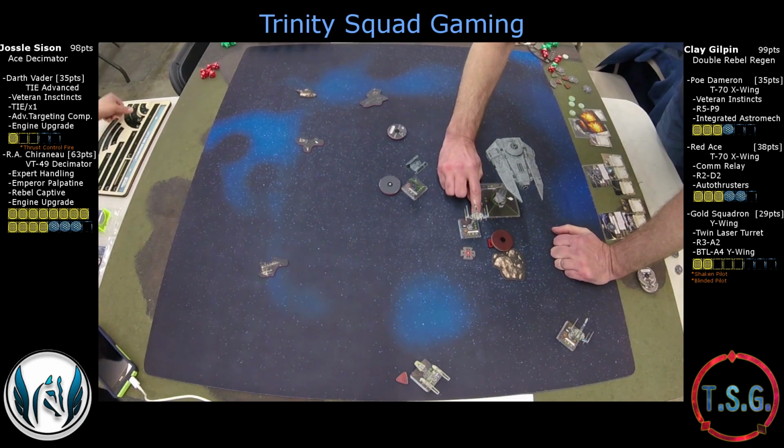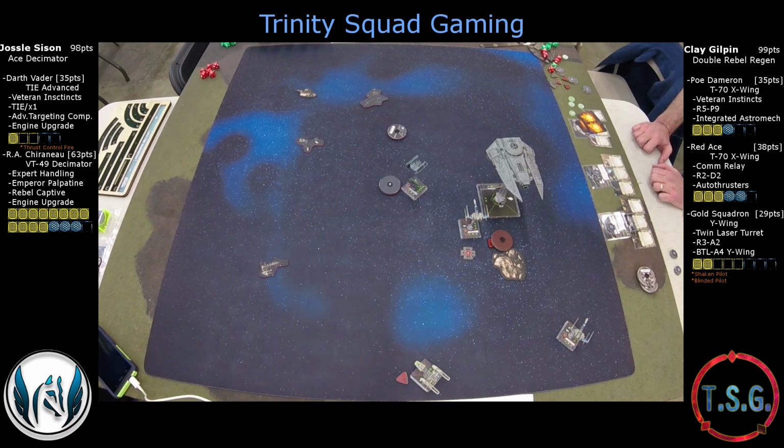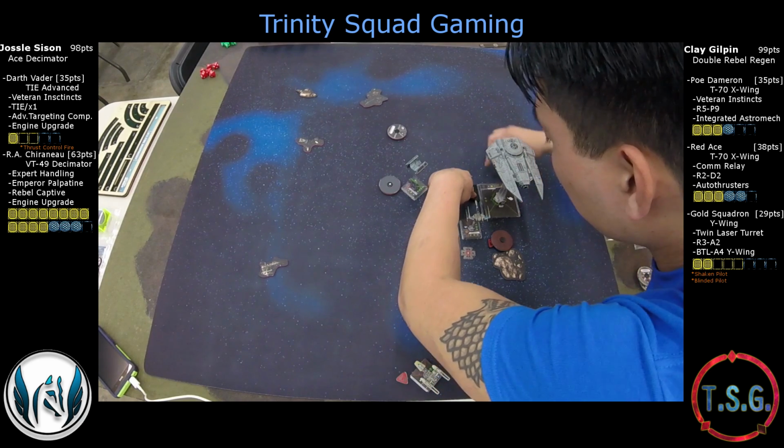Luckily, Decimator missed Poe, or maybe Poe just dodged it. He is the best pilot in the Resistance. Okay, alright. So Decimator's turn, most likely take a target. You already have the lock, so focus. Unless you do have that cool upgrade called Expert Handling. You can just bump the Poe. Oh! Well, you bumped, and you actually bumped a Poe. Good job, Jossle.